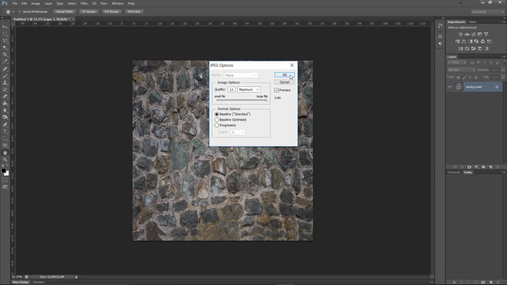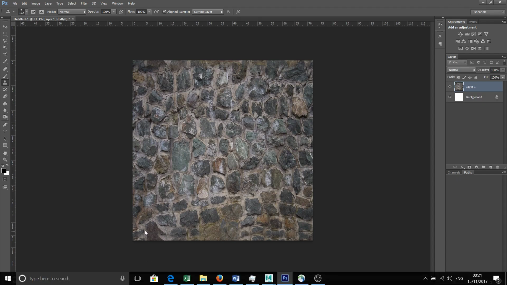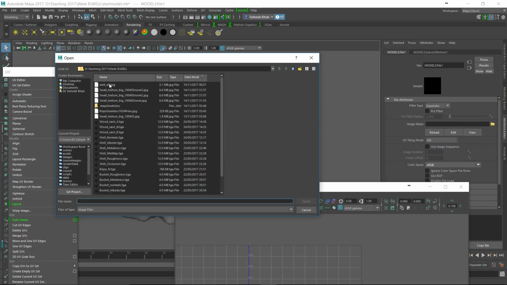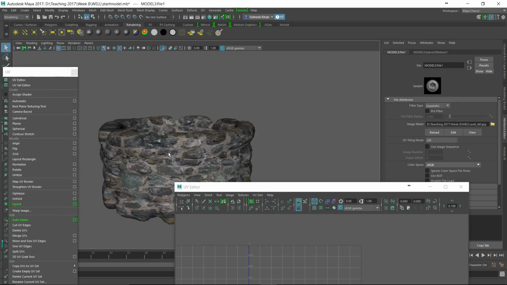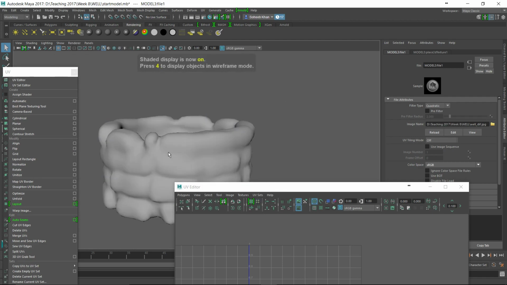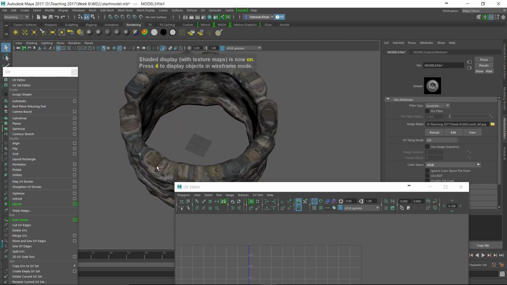Okay, I'll have to press OK on this side, so make sure that's saved. Go back into Maya, now you'll see that there it is, and I'm going to load that up. If your texture doesn't load up right away, make sure you hit number 6 on the keyboard, and that should load up your texture.